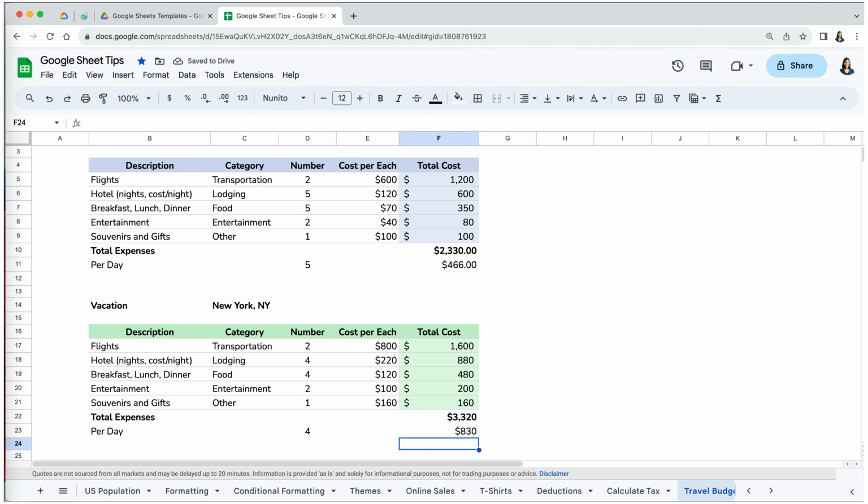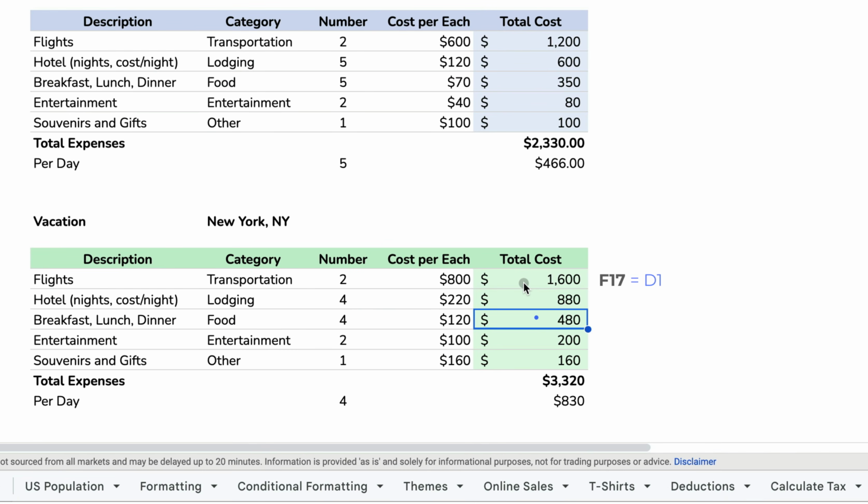Now, one main point about all these copying and pasting options is that we used relative cell references, which are the default cell references in Google Sheets and Excel. What it means is that when you copy over formulas, the cells referenced in it change in relation to the new relative position of rows and columns.